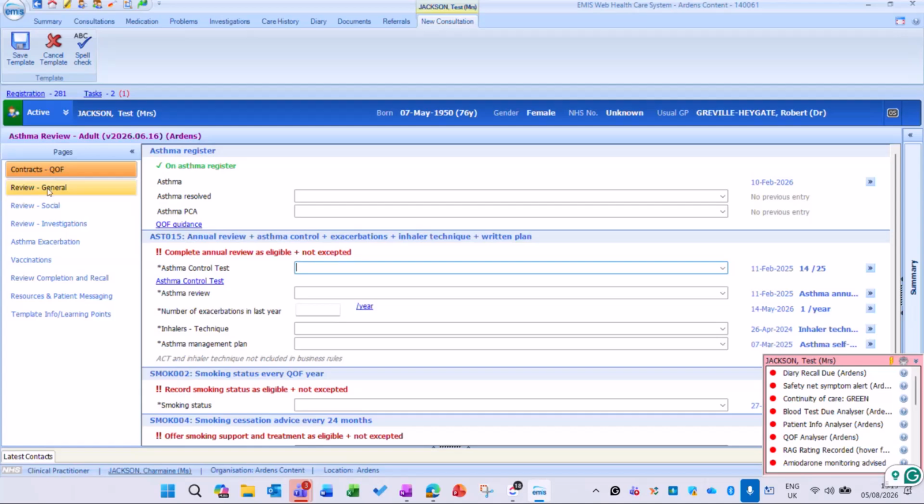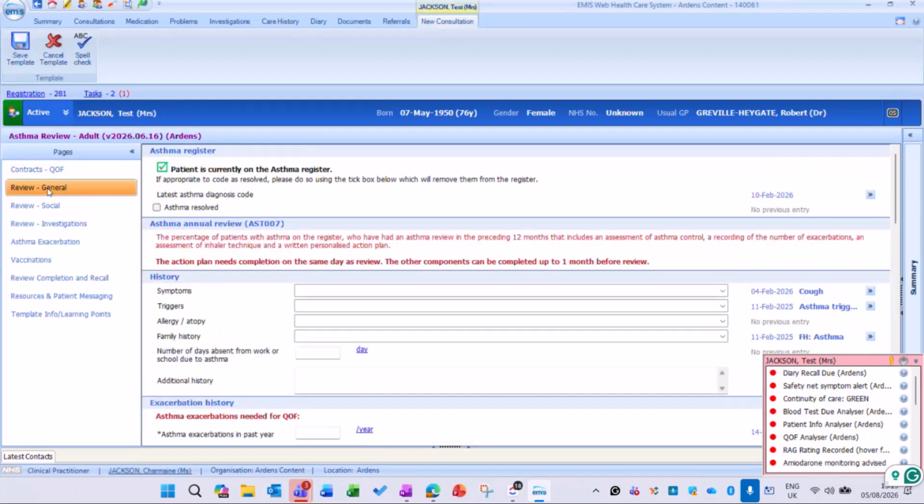What we're wanting to do is making sure that we've got a full review in place for that patient with structured information that's being used across my organisation. So I'm going to go into the review page. Now, the review page will include all of your consultation details, including best practice information that you should be following, like NICE guidance, etc., and also your QOF information as well.